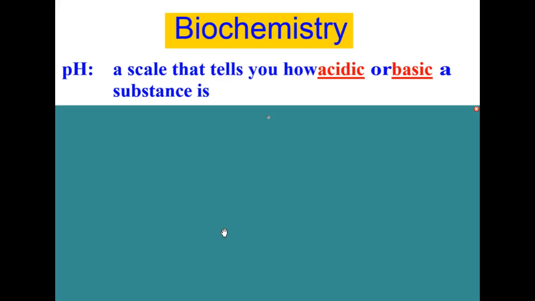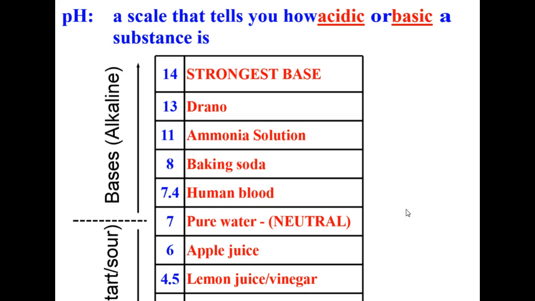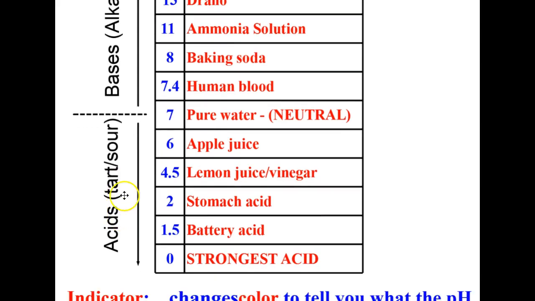The strengths of acids and bases are determined by a quantity called pH. pH is a scale that tells you how acidic or basic a substance is. Here is a nice chart that shows some common acids and bases that you may recognize and their relative strengths. 7 is considered neutral, 7 on the pH scale is considered neutral, and that of course would be pure water. Pure water is neither acidic or basic. Numbers greater than 7 indicate that that substance is a base.